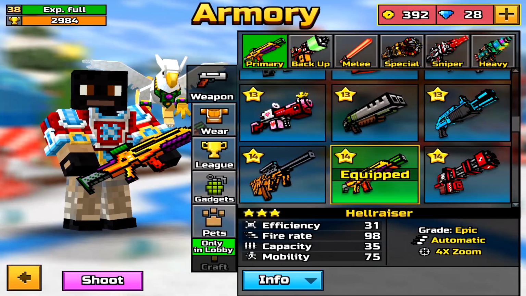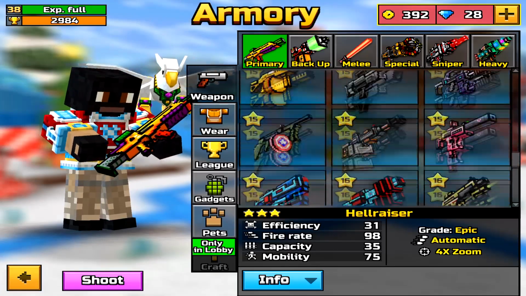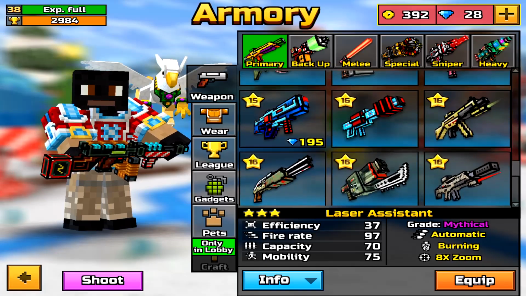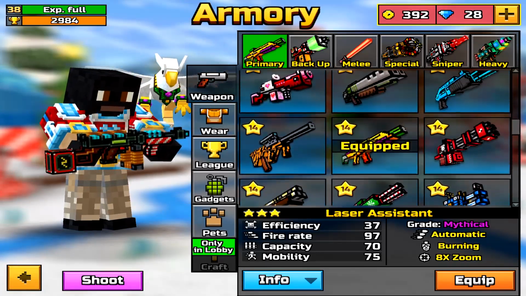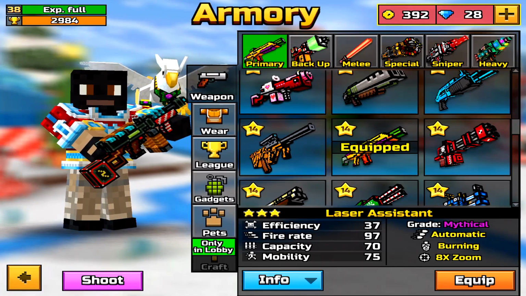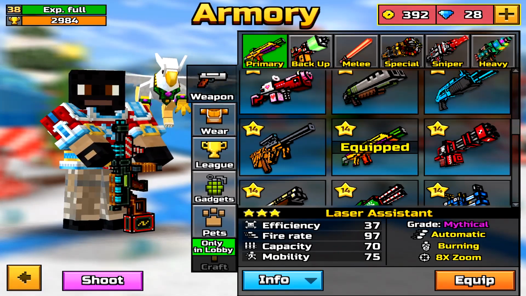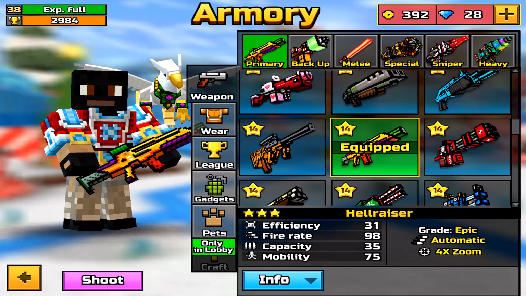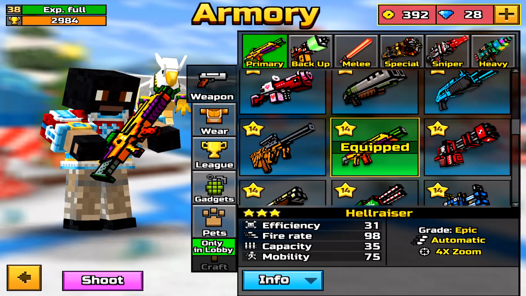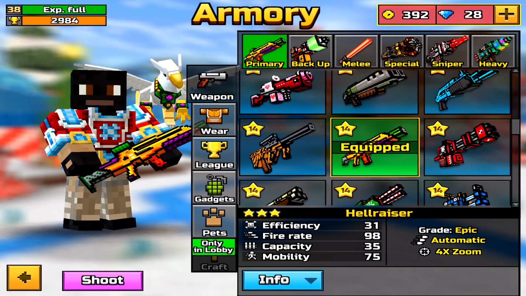So obviously the first one right here is going to be the Hellraiser. I know most of you try to use the Laser Assistant. Most people use the Laser Assistant, but if you don't want to use it because you don't want to be one of those noobs like me, hello, you guys can use the Hellraiser. The Hellraiser is actually really good, and you guys can see the stats right here. I'll read them out if you guys want.